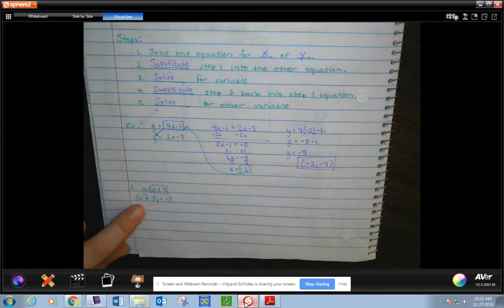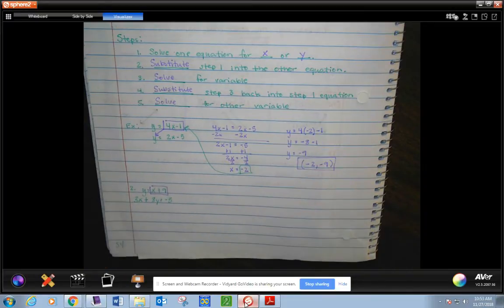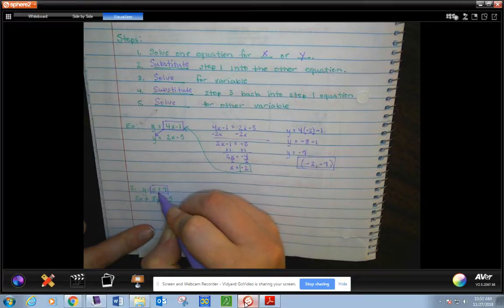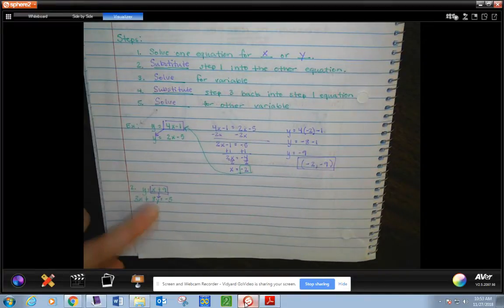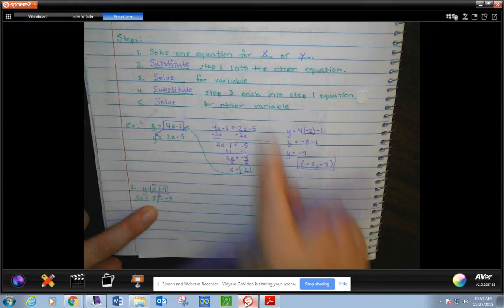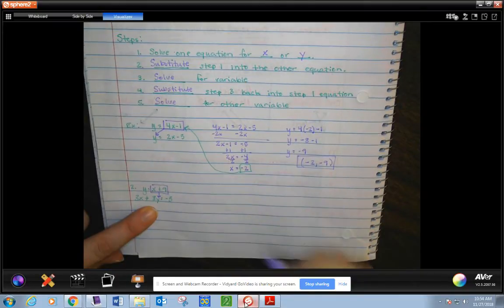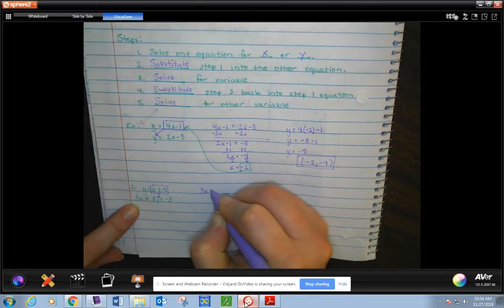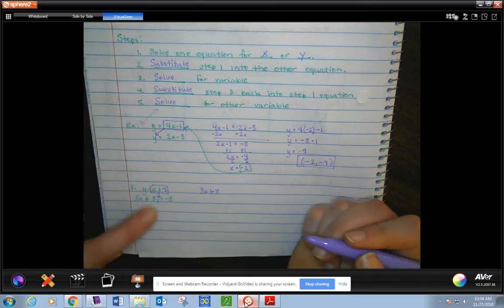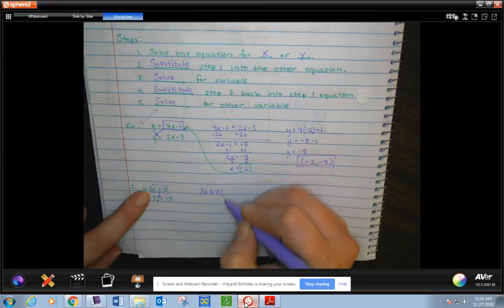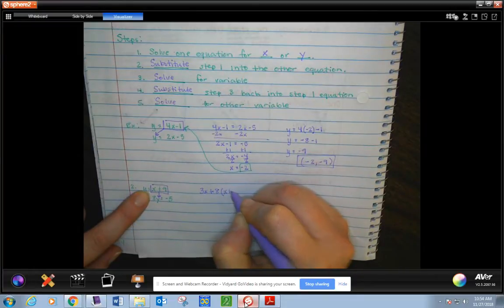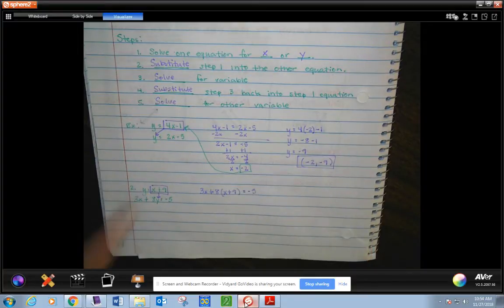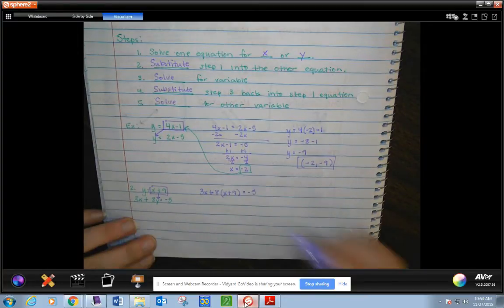In the second equation, the x and the y both have numbers, so we don't want to mess with that one. Since this is what y equals, we're going to take this box and plug it into the y in the other equation, which is what step 2 says to do. We're going to substitute. So I'm going to write my second equation: 3x plus 8, but instead of y, I plug in what y equals, and y equals x plus 9. Keep equals negative 5. Now all you have to do is distribute and solve.